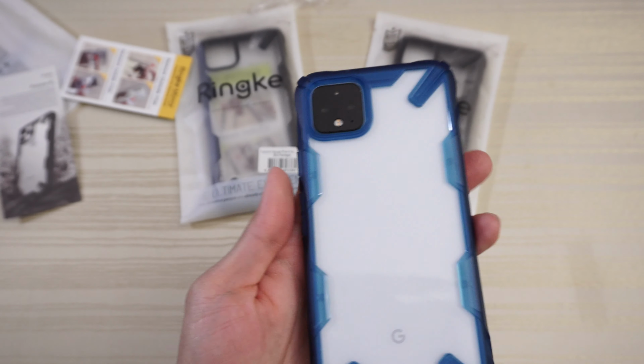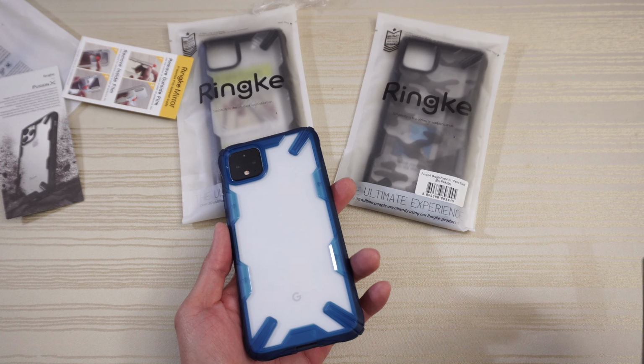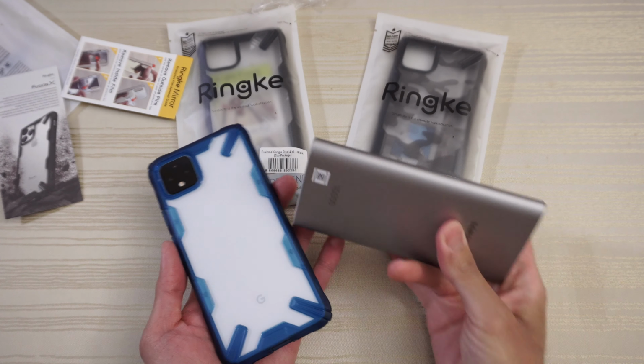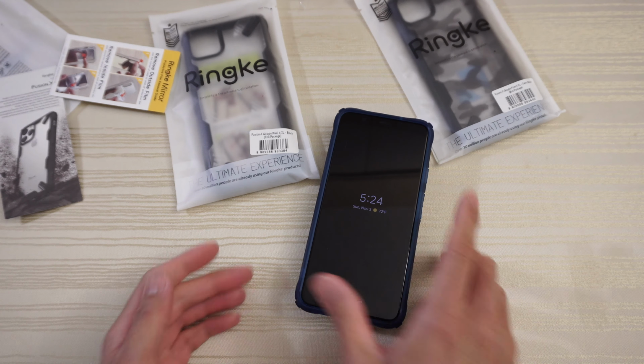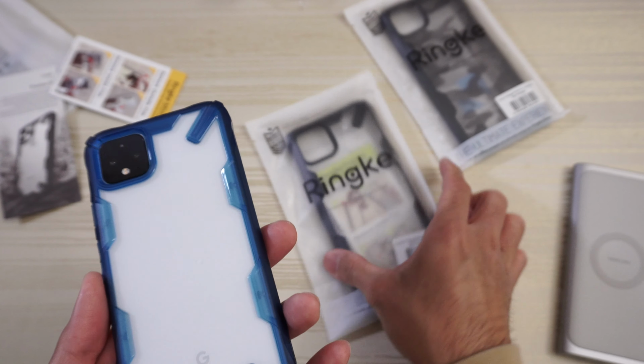Very nice. And before I forget, let me go ahead and bust out my wireless charger right here. Let me go ahead and turn it on. And then we'll test this real quick. Lay the phone down and it should work. So you can see. Cool. All right, we'll go ahead and check this one next.